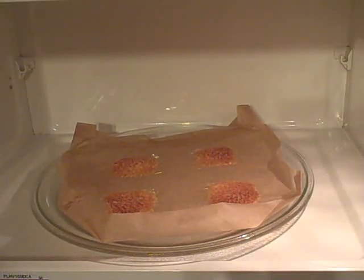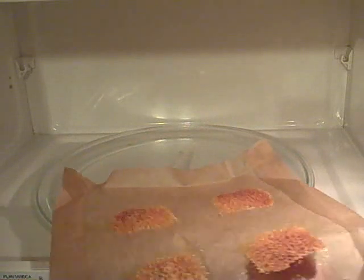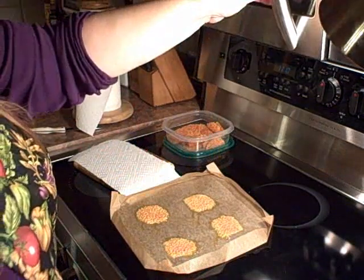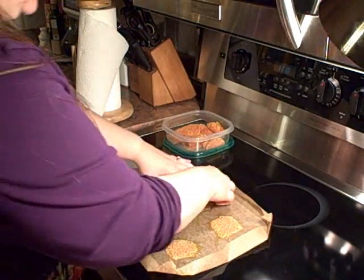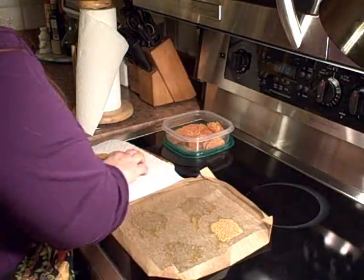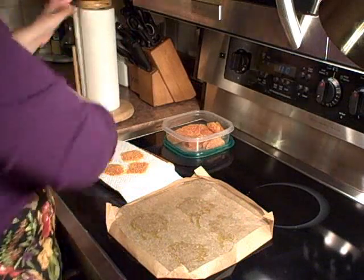A little bit longer — it's starting to brown. I can see it on the edges. There. Perfect. See, this is what they should look like — nice and brown and golden, kind of a dark orange color. These are darn near perfect. Now, as you can see, there's a lot of fat that's come off. We're going to take this and put it on a paper towel. It helps get a little bit more of the grease taken off and helps to lower the fat content, which isn't bad because we want to burn our own fat if we can.